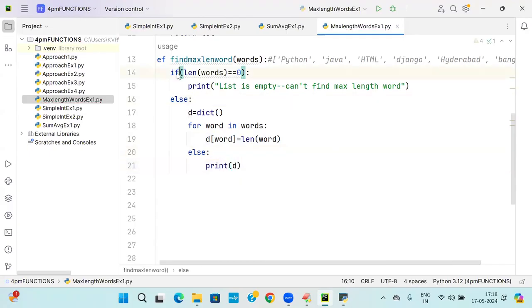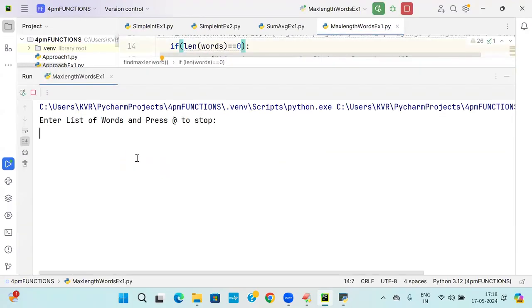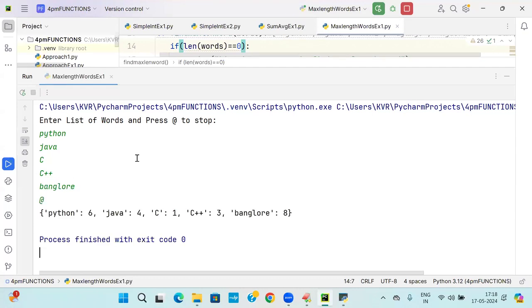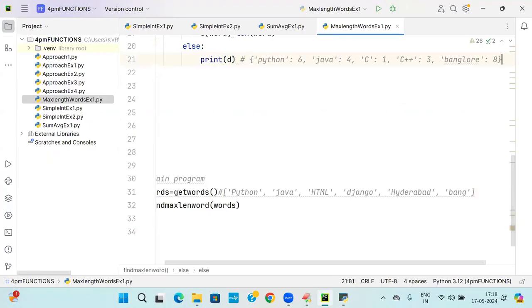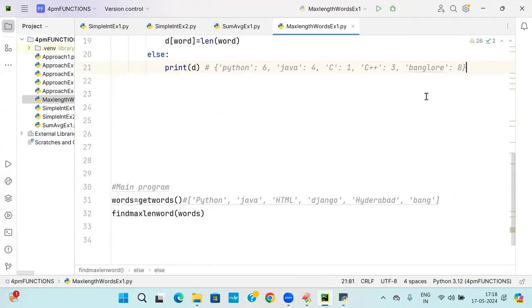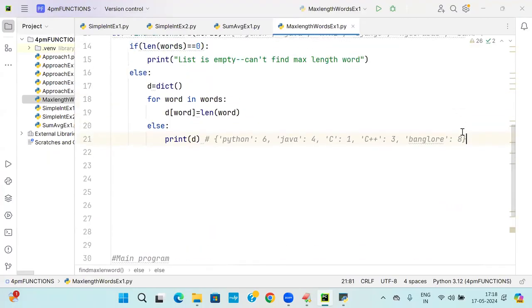D, I will print. Enter. Here I am entering Python, Java, C, C++, Bangalore, at the rate. This is my data. Got it or not? This is the data because of D. I'm trapping it wherever I like. From this I want to find what?